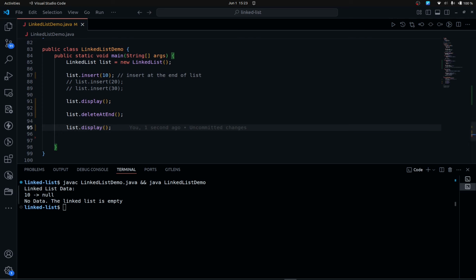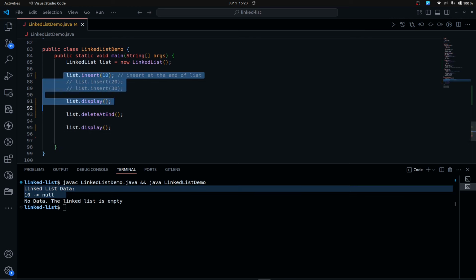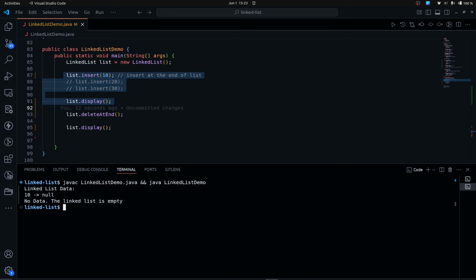Let's see. It says first we have inserted, we have displayed that 10 pointing to null, only one element, then delete at end. Once deleted, again I've tried to display. It says no data, the linked list is empty. Done. That's how we delete a node at the end of a linked list.